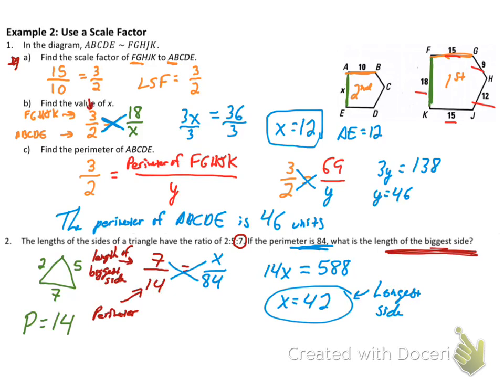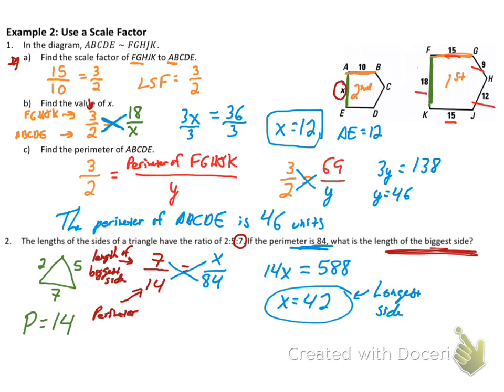Now I need to set up a ratio involving x. And so x right here belongs to figure ABCDE. So it needs to be on the bottom. Because if you remember, when you set up a proportion, the numerators have to have the same criteria. So in this case, my numerators are going to belong to FGHJK. And the denominators have to have the same criteria. So they both belong to ABCDE. And then each ratio is corresponding parts. So with the x being a part of ABCDE, it has to be on the bottom.